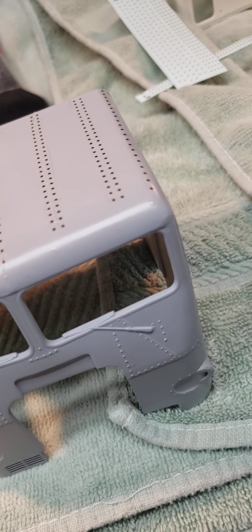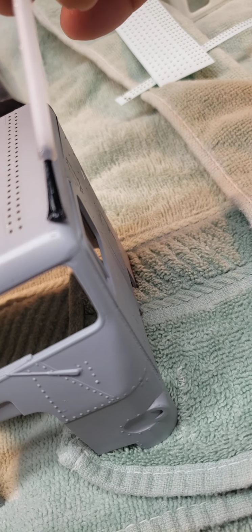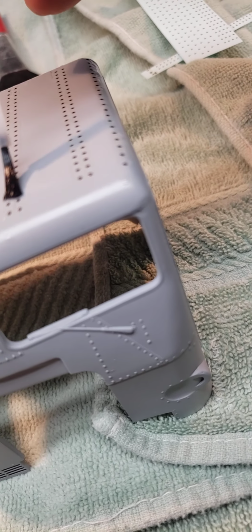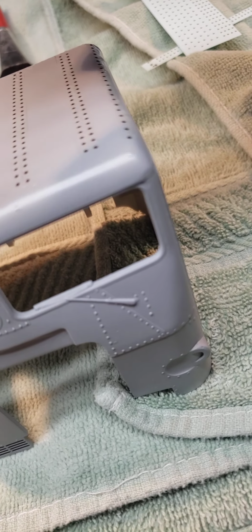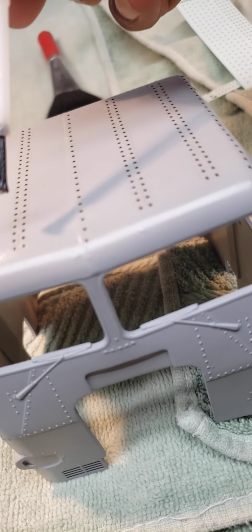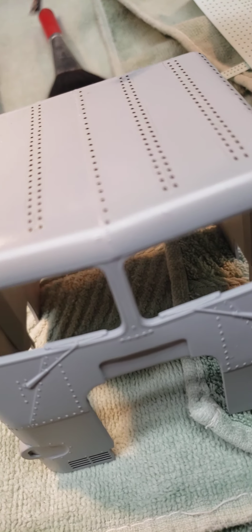So as you can see, I'm giving it the coat. I'm not having any issues. Thank God. So maybe there is something to it. Now it's going to come out nice.